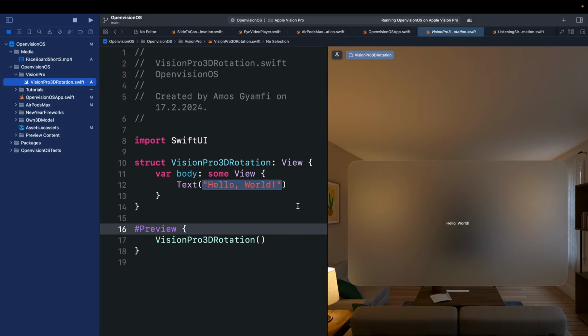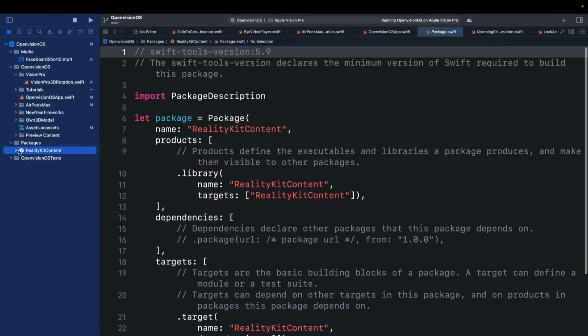To get a 3D model, we have different options, as I said before. So I have showed you how to get it from the internet. Another way is to assemble the 3D model yourself. If you create a new visionOS project in Xcode, you have a starter file to begin assembling your 3D model. This is a Reality Composer package. To access it, you go to Packages in the Project Navigator. Let's expand that and select Reality Content.